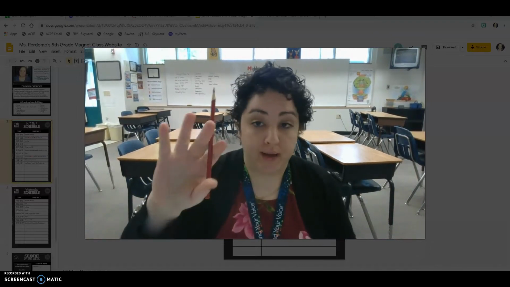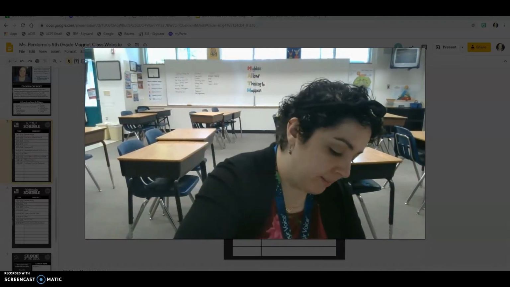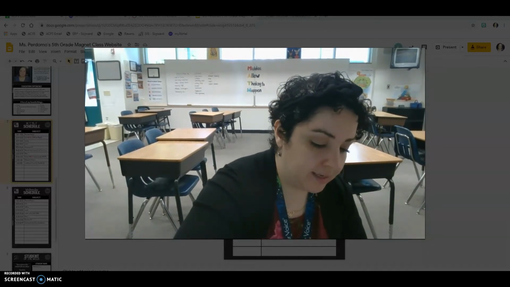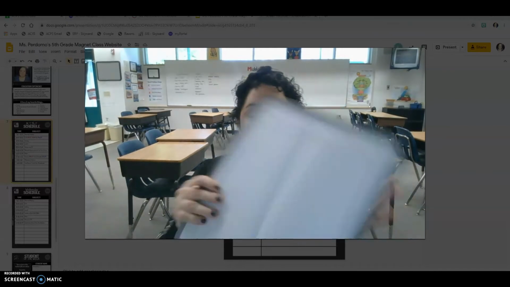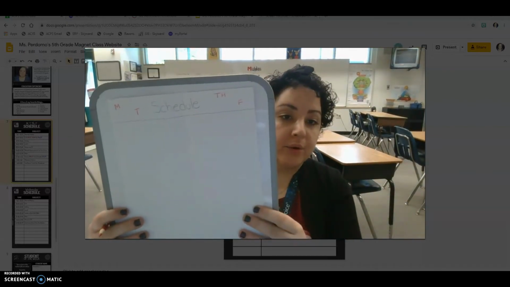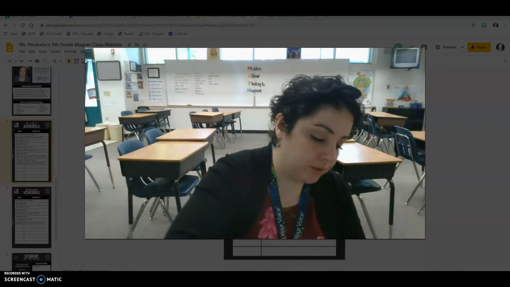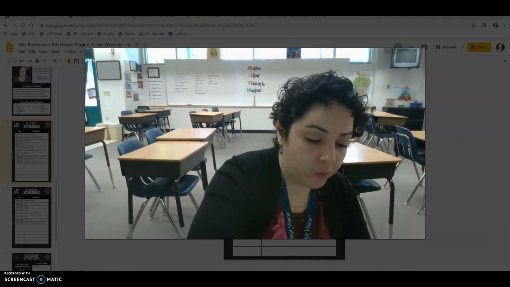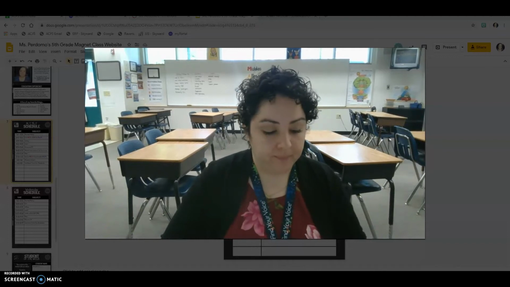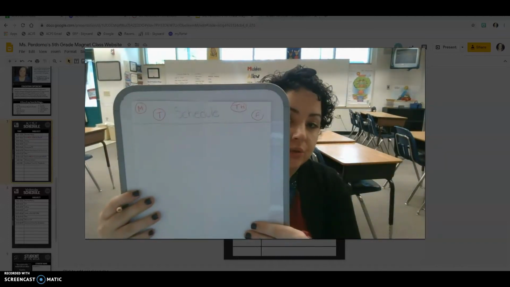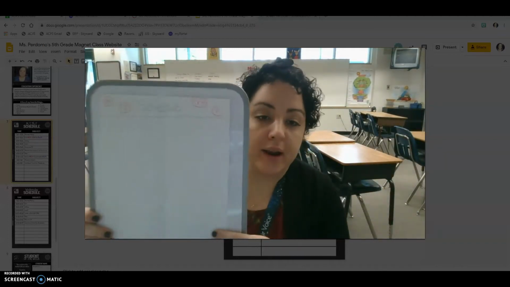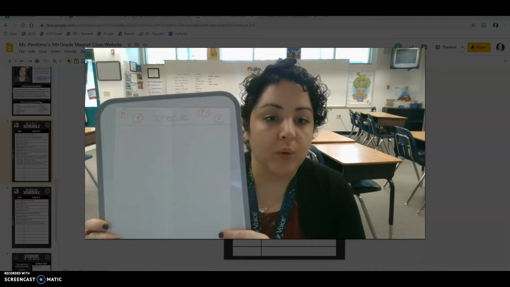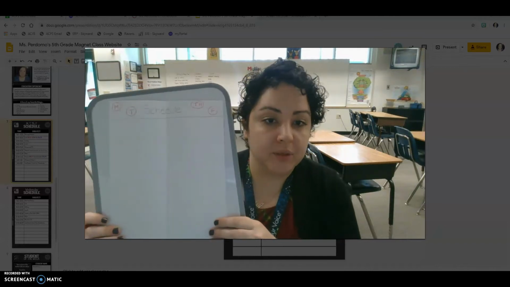I'm going to use red, and I'm going to write Monday, Tuesday, Thursday, and Friday. But I'm going to write them as abbreviations, and I'm just going to circle them. That's because we have a schedule for 4 days out of the week. That'll be the same, Monday, Tuesday, Thursday, and Friday. But our Wednesday schedule is different. And so we will make a separate one for that. So this is our start.